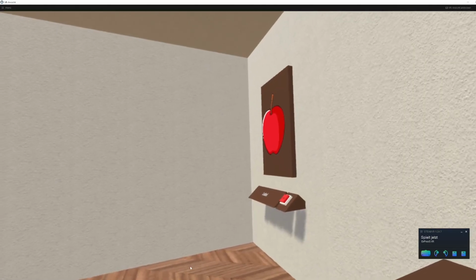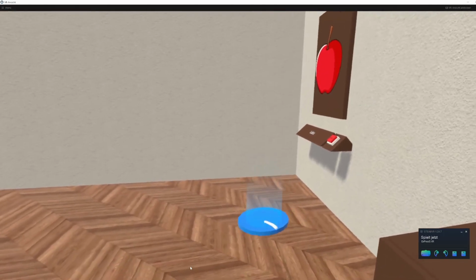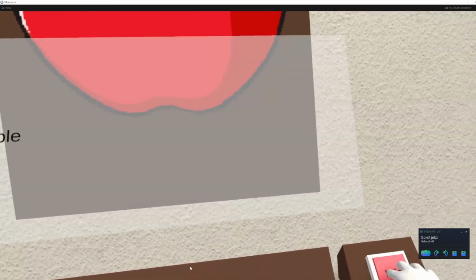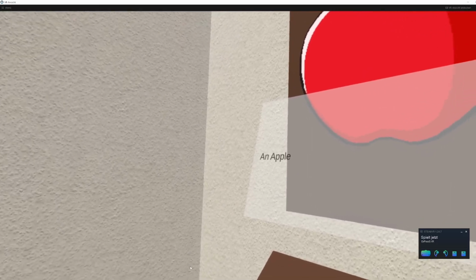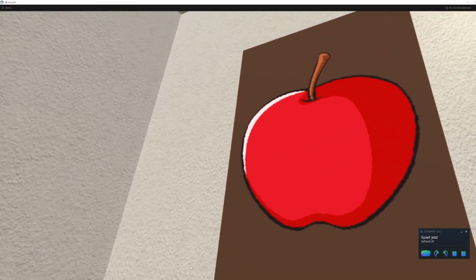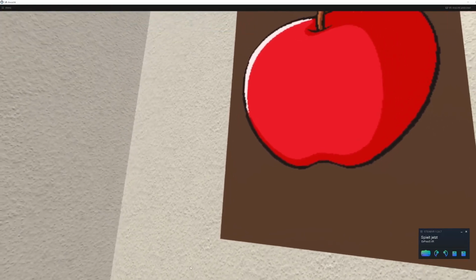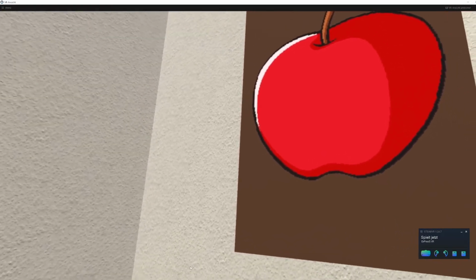We can now have a look at the image. Let's go over there, and then we can press the physical button, and you can see, in fact, that image is really an apple. Awesome! And so that wraps up the exhibition display tutorial for ExPresS.